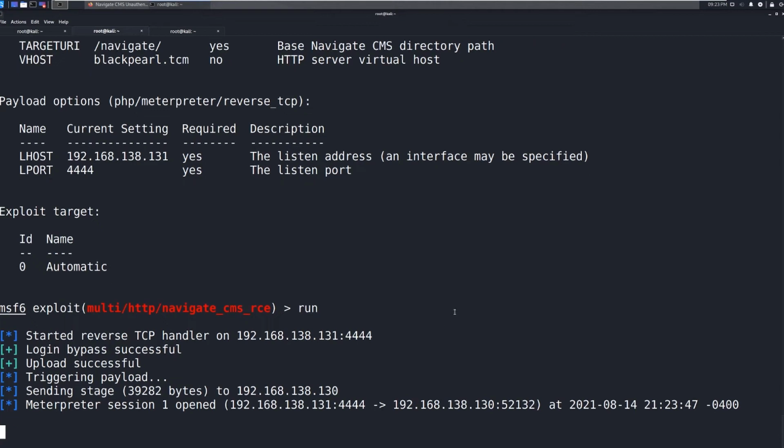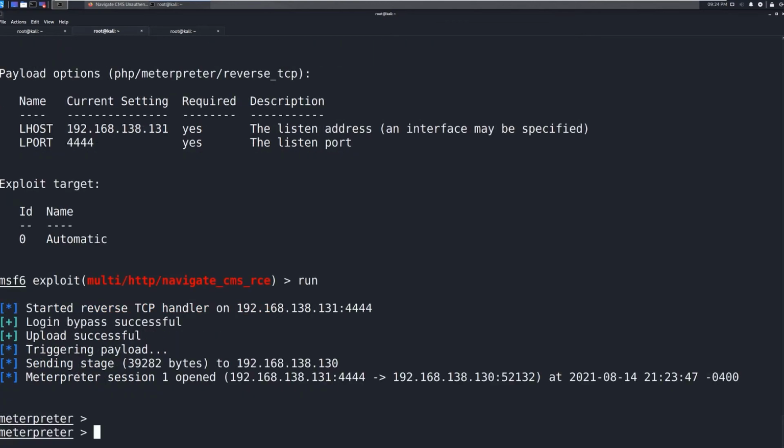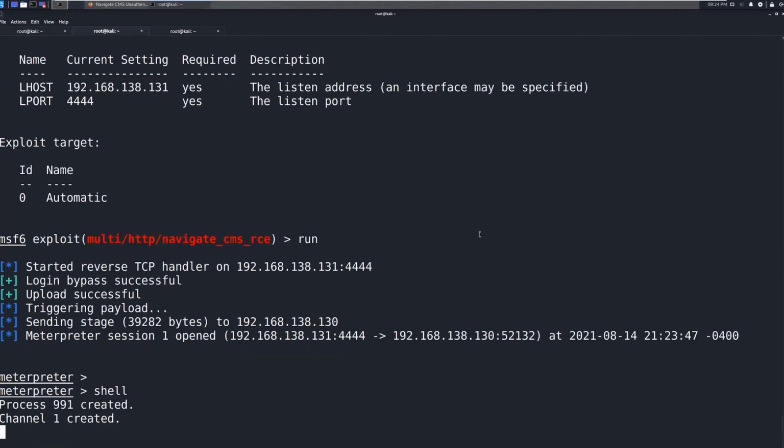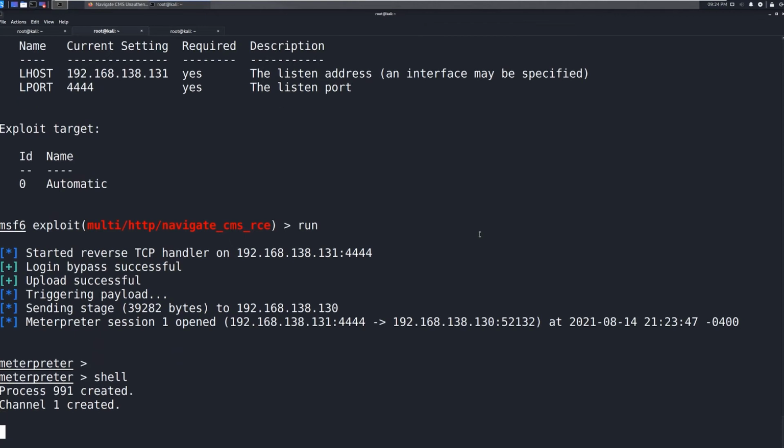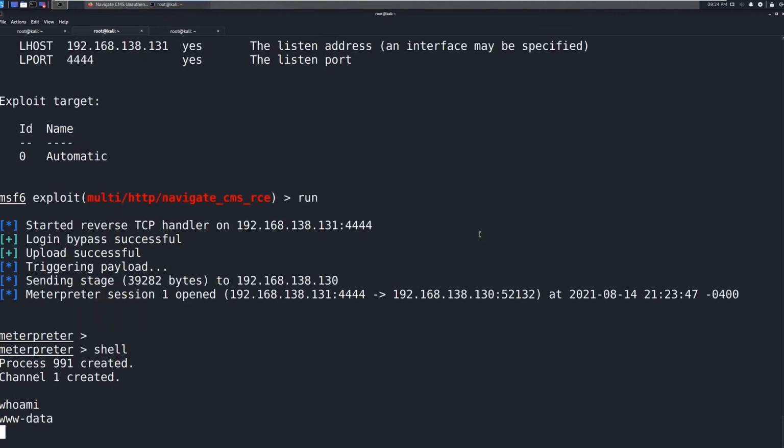Might be rushing the process here a little bit. We'll see if it works. Might take just a second to load. Okay, and from here we have a shell, so we can jump into a shell by typing shell. And in here, we don't see anything, but if we do whoami, you can see www-data, which means we're going to have to do privilege escalation again.